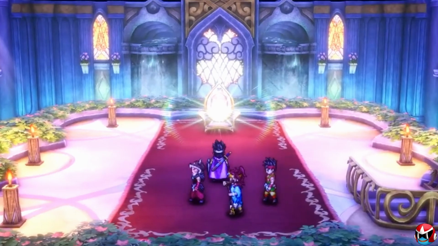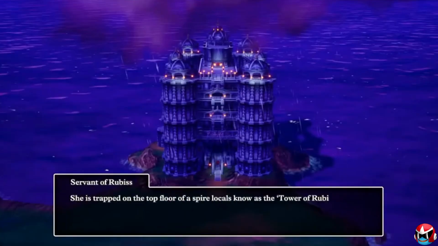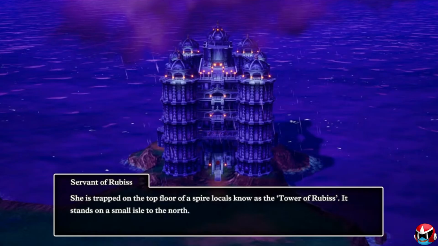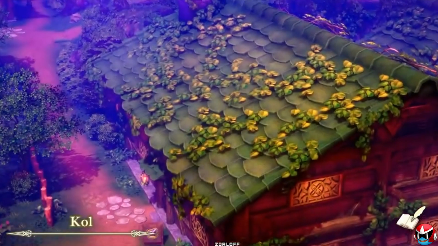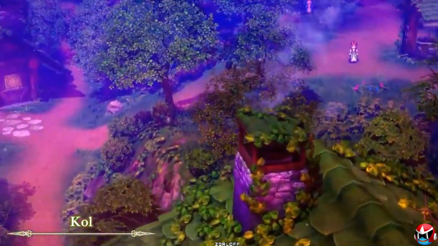You then head to the nearby Shrine of the Spirit, where a fairy tells you that the goddess Rubis needs your help, as she's been sealed in the Tower of Rubis. Then hands you the Staff of Rain once she realizes that you're the son of Ortega. It's now off to Call, while stopping in Rimalder along the way.